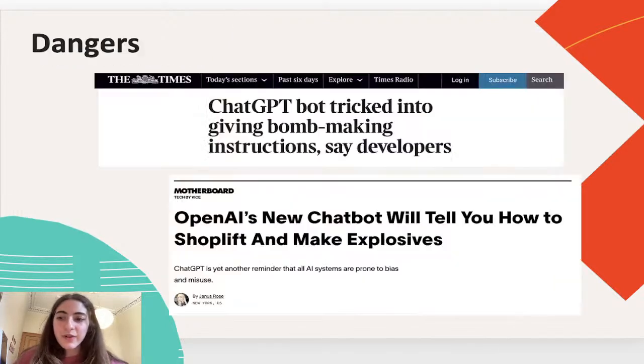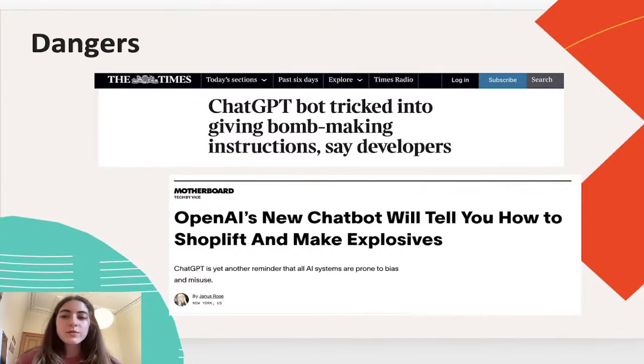And there's all sorts of other dangers, which you may have seen in the news. So another danger is that it can give sensitive or classified information or dangerous information, such as how to make a bomb or how to shoplift, all this sort of stuff. And this is all very problematic and needs to be dealt with. And I think OpenAI is making a lot of progress with preventing this sort of information being asked. But people find ways around it.